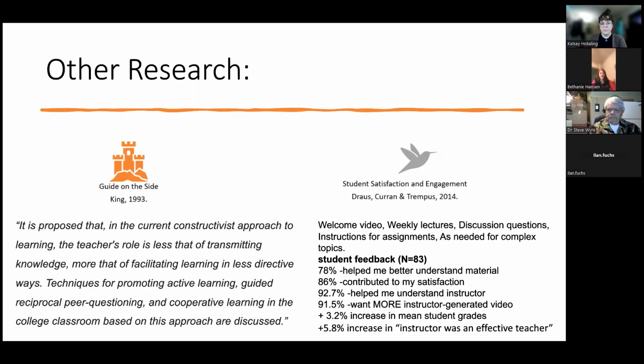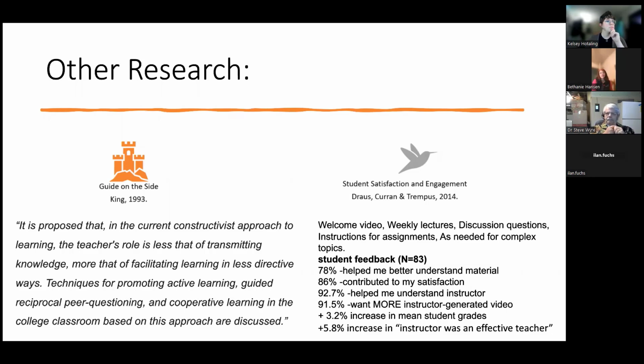So we had this study by Draus, Karan, and Trempus in 2014, which was all about using instructor videos everywhere. So in that study, they put their videos into the assignments, into the discussion questions, into the weekly lectures, into the announcement areas, pretty much anywhere they thought students would engage with the videos. And their feedback that they shared with the research was that they had increases in the student perception that they understood the material better because of the videos. They also felt that the videos contributed to their satisfaction in the course. They understood their instructor better through all those videos, and they wanted more of them, even though there were quite a few videos in all those courses.